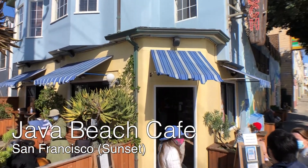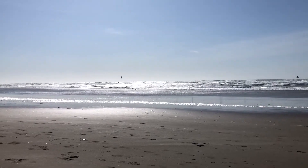Java Beach Cafe has a beautiful shop across the street from the ocean. They also had live music when I went, which has been a rare experience during COVID. It smells kind of sweet and nutty — a very pleasant scent. This is similar to Andytown in that the flavor is quite reserved. It's very mellow. There's almost no bite of acidity at the top. It's so well balanced that it's really difficult to pick out any specific flavor notes. It is one of the weaker shots I've had. The texture is quite thin, and there's less flavor to it. This one just feels a little bit on the watery side — super delicate, really easy to drink, but it's almost lacking something. There's very little aftertaste; it's just super mellow.